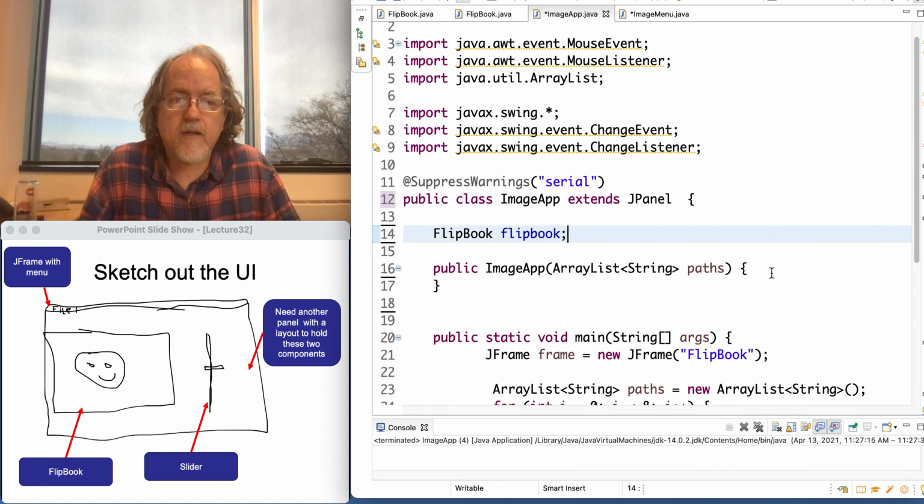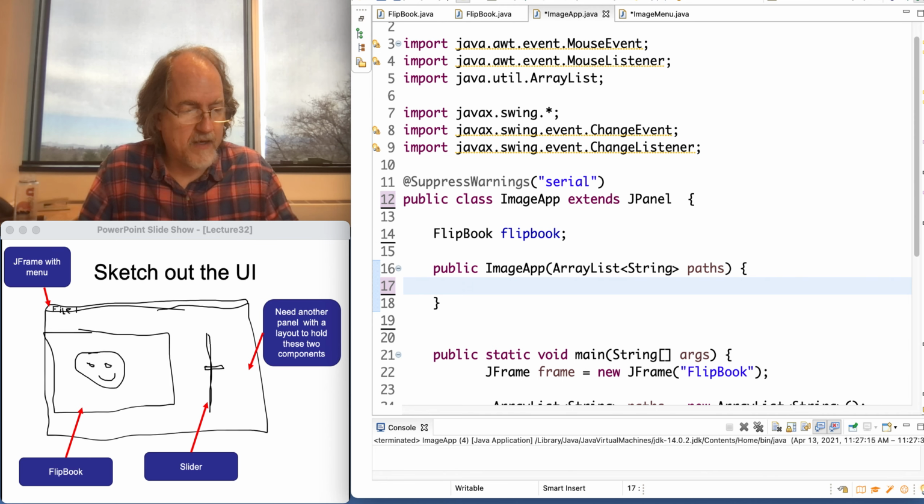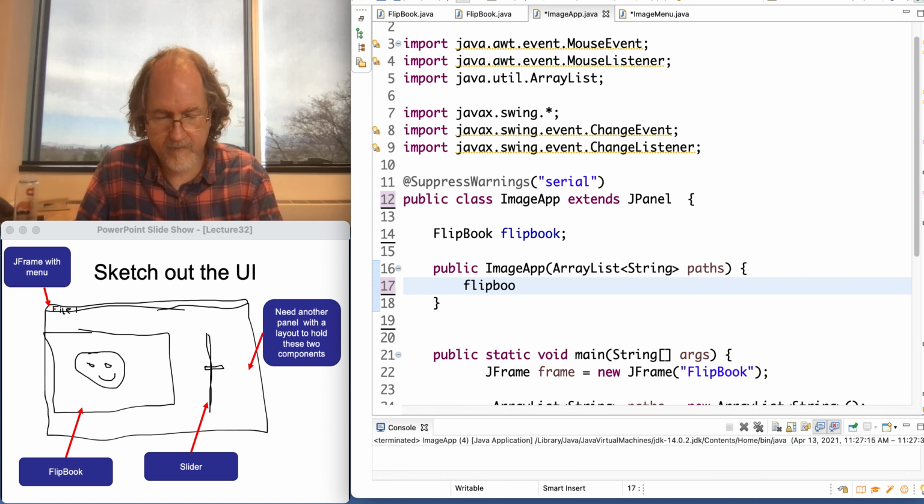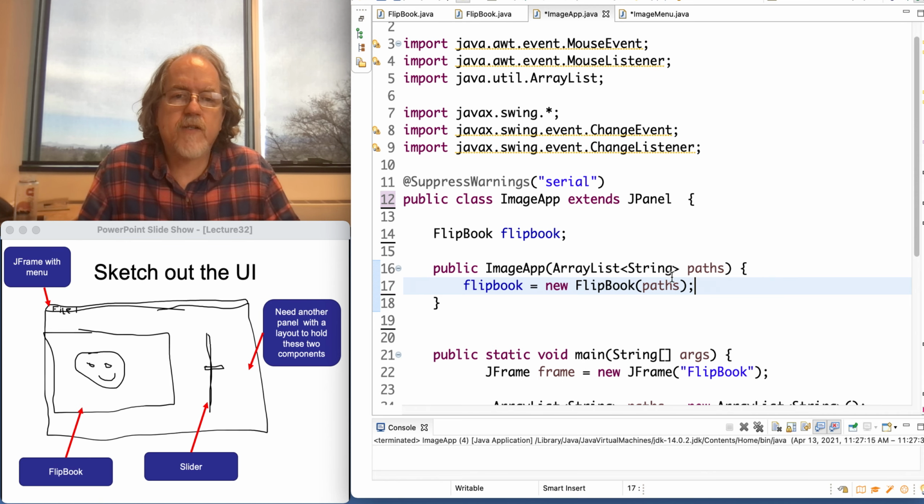Okay, so then in the constructor for the image app, let's start off by making one of these flipbooks. And I'm passing these file names into it. Notice in this case, this thing needed that information, so this thing needs that information, and I'm just sort of forwarding it on to who can use it properly.